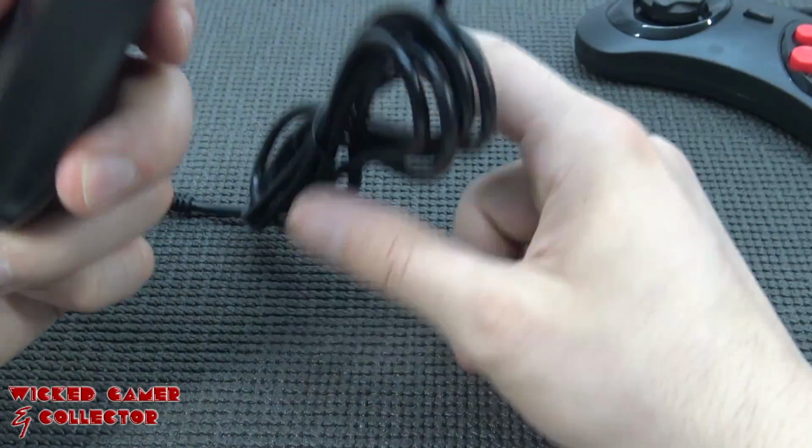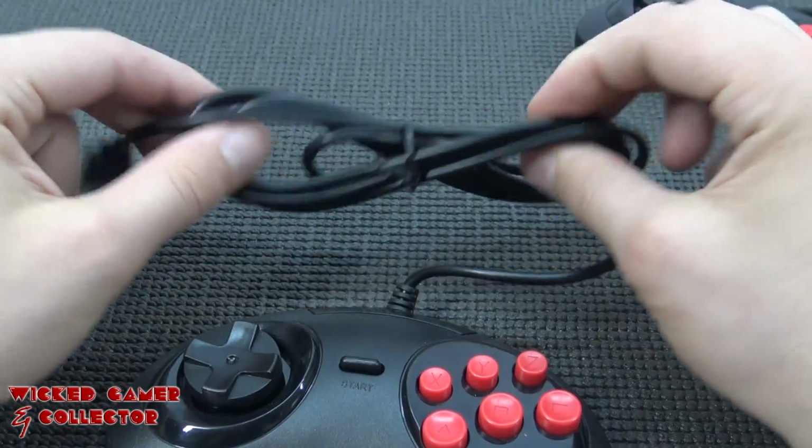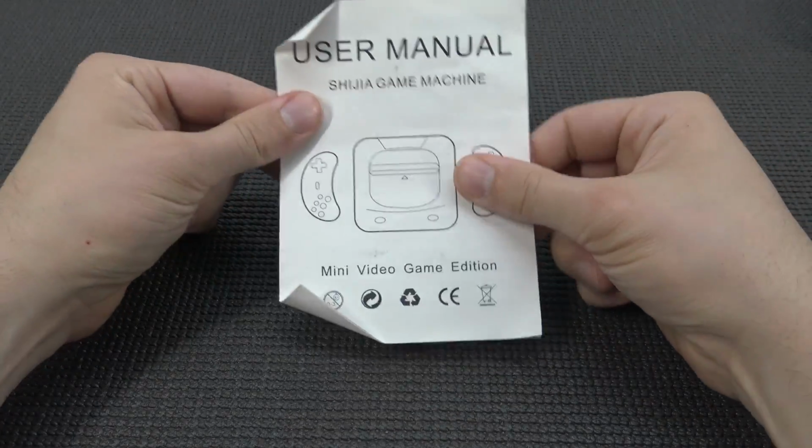There is no mode button. Another thing I don't like is just the USB connection. It comes with a very nice, sturdy long cable, but it's such a bummer because I cannot use my original controllers on this system. Okay, the toilet paper manual, there is not a lot of information.